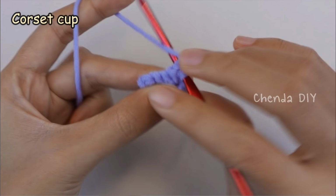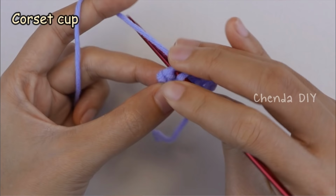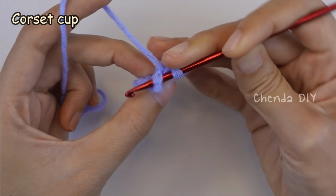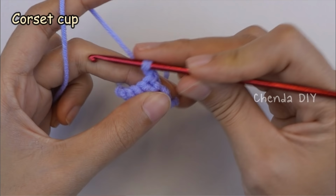Next, after you have made increasing row, for the next row, we are going to make normal single crochet without increasing. So now after you got no more single crochet row, next row we are going to make increase again by increase into the first stitch and increase into the last stitch.